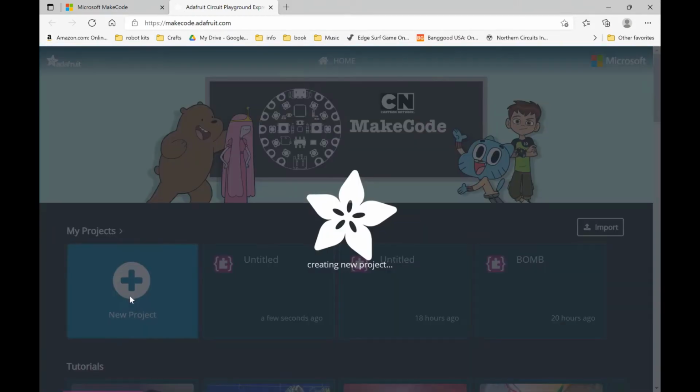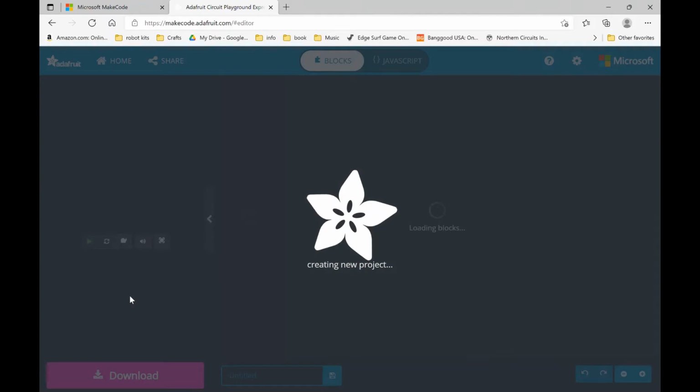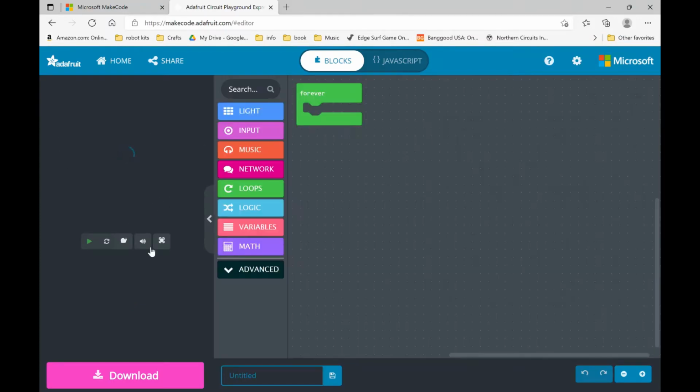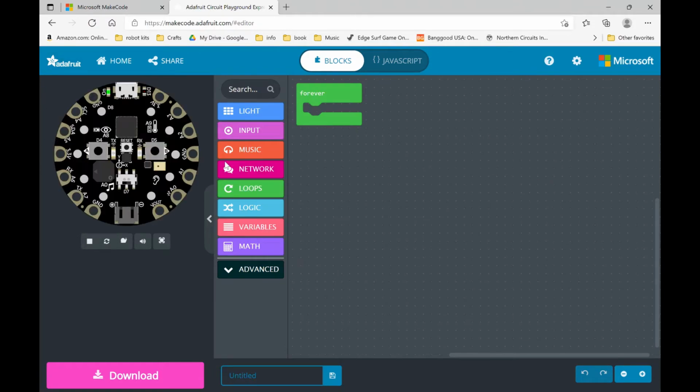You click new project. And you'll see that you'll code here and the simulation will come up. And there you go. So we set up Circuit Playground Express.